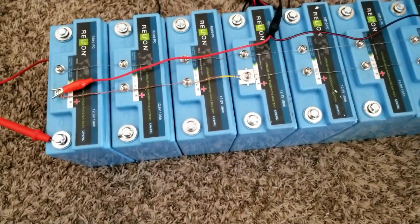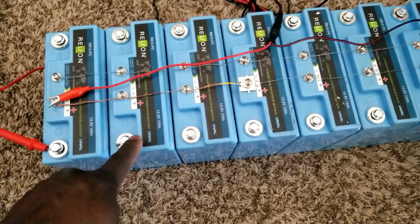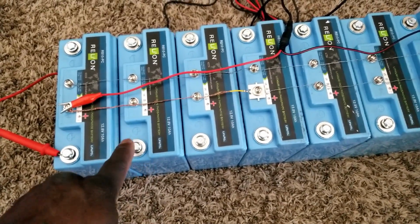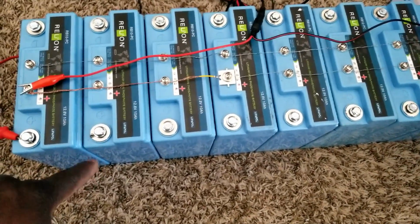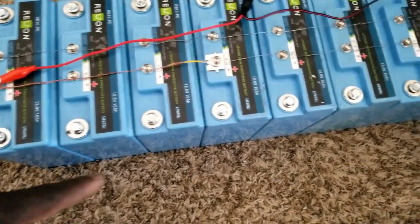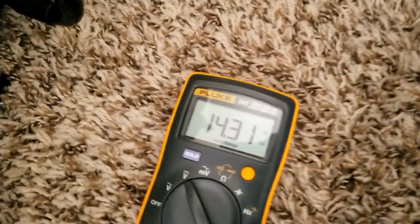One battery was off and was 13.36, while the rest of them were 13.43, and the other one is 13.46, and one of them, which is here, is 13.50. And this is what is happening right now.